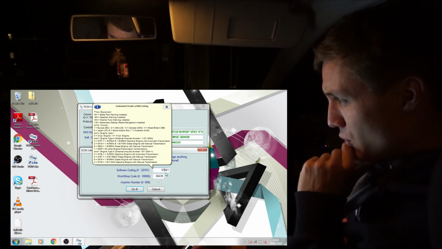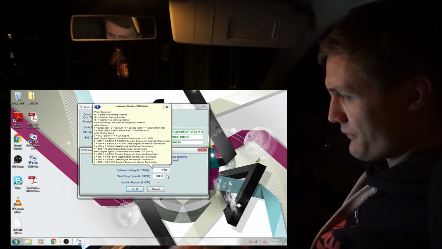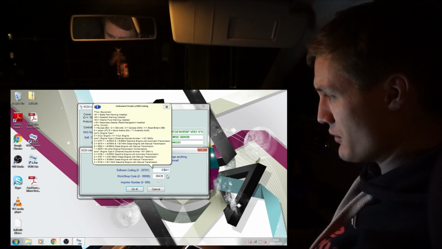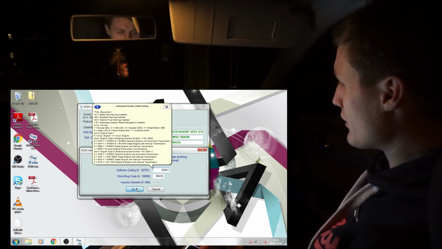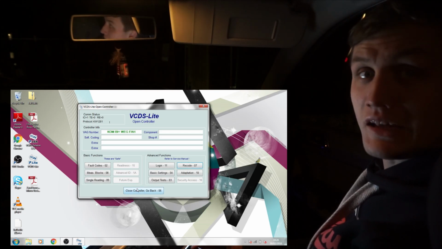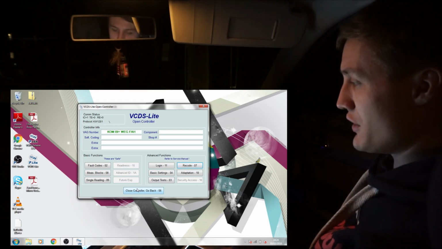So for example, brake pad warning light, yes. So that says plus one, so we change that to a two and click do it. There we are, the light's gone off. I don't know if you saw that in the video. I'm gonna try and get a quick video on my phone there.